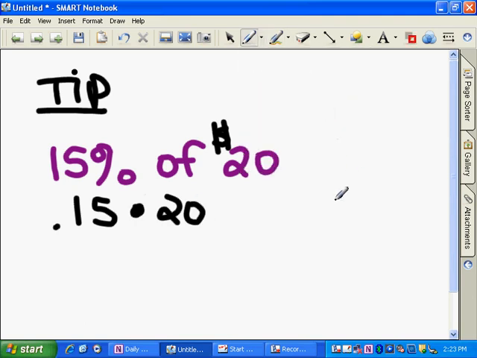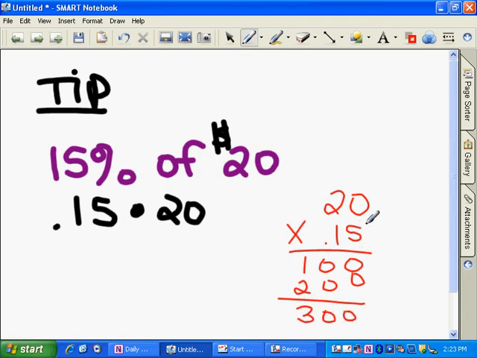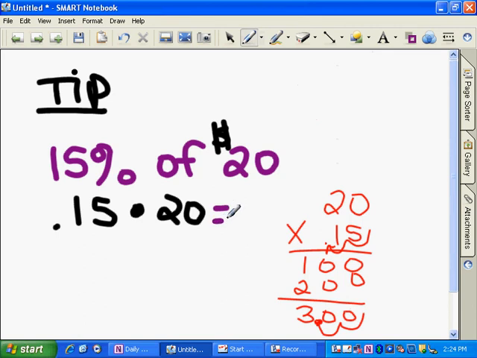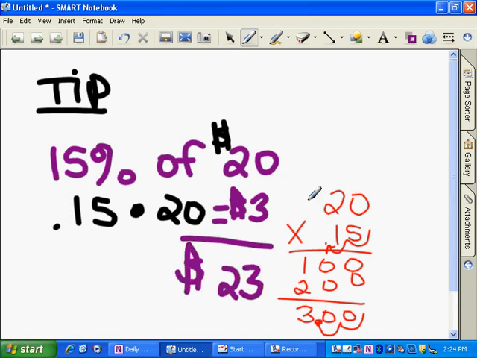So we're going to do a little bit of math over here off to the side. And because, again, there are 2 decimal places in the problem, I need to have 2 decimal places in my answer. So the answer here is $3. That means I leave a $3 tip. That doesn't mean that that's how much my total bill is. That's how much tip I leave. So if your bill is $20 and you leave a $3 tip, then that means it costs you $23 in total to go out to eat that time. Okay?